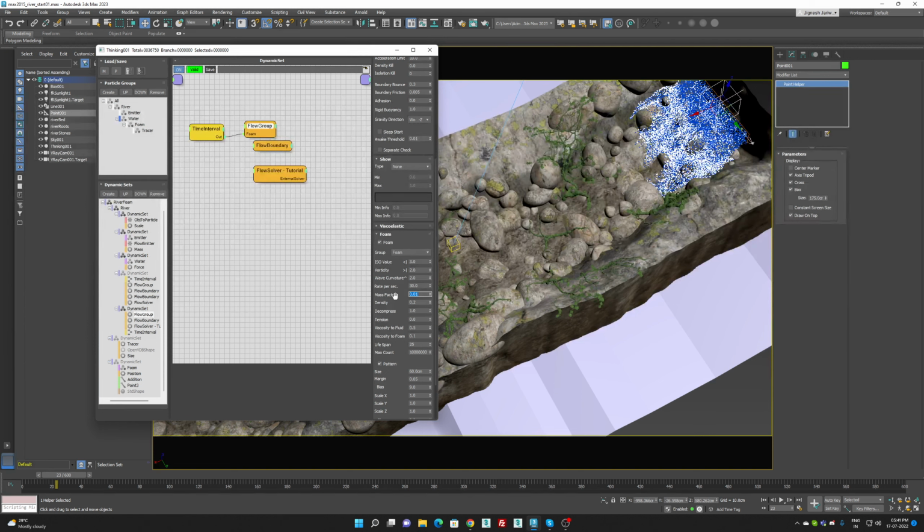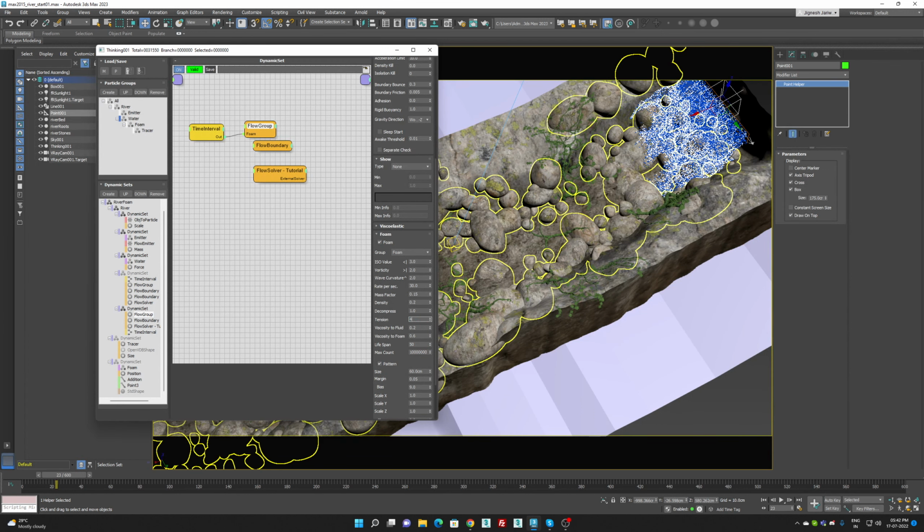Mass factor is also important, so let's set it to 0.15, and rates we keep it 30, viscosity to fluid 0.2, and viscosity to foam 0.6, and let's give lifespan to 50. And we want to have these foam particles stick together, so assign tension value to like 4.